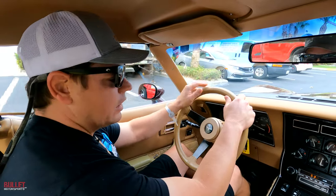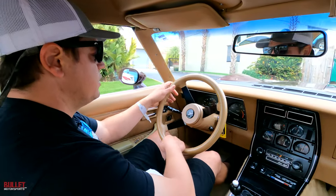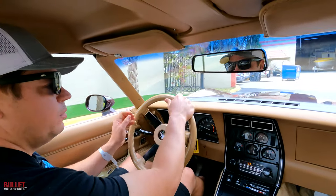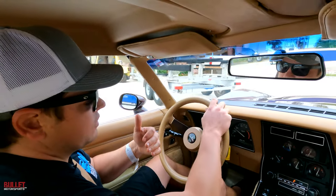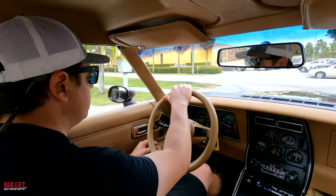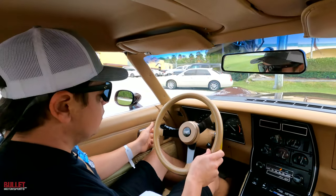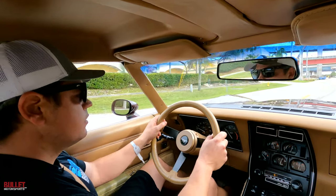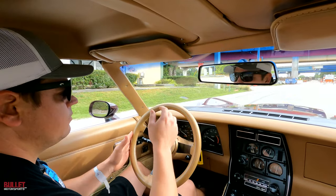That's definitely true. We're gonna test out the cruise control once we get around this block. We don't wanna put too many miles on it today, so we're just gonna get a simple drive around and then some outside shots for your pleasure. There's no funny sounds other than the cushions that you're gonna hear. Let's see. Turn signals work. The tires don't feel like they have any flat spots. Brakes are even.